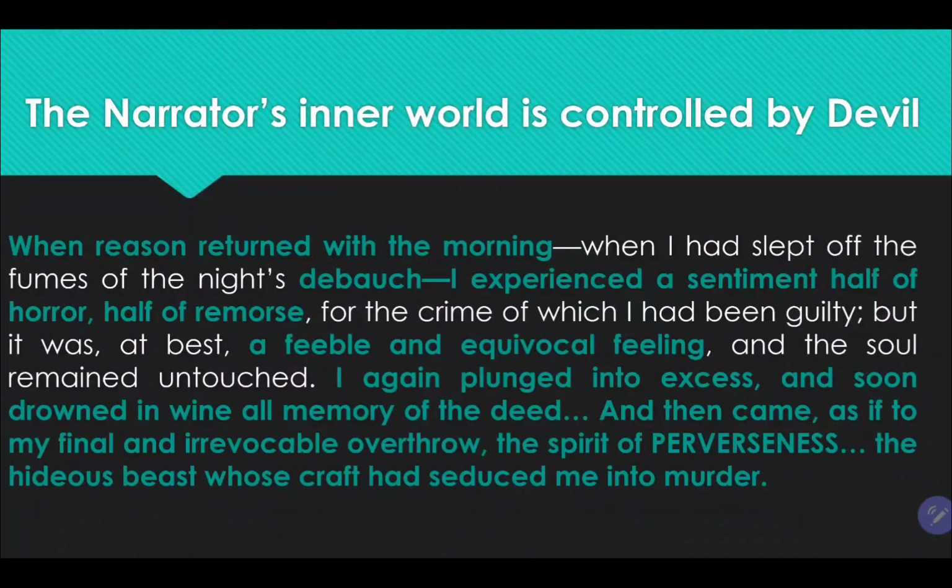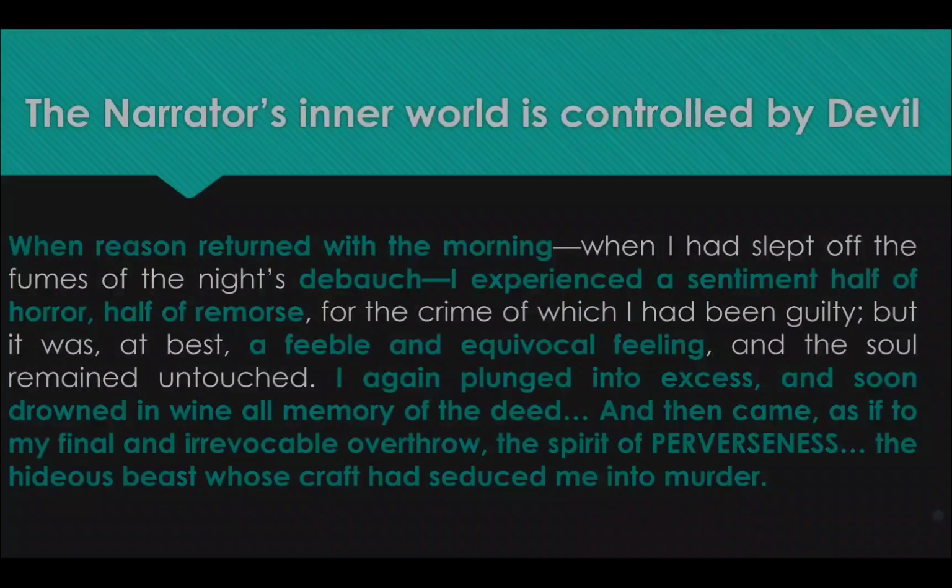The next paragraph shows the narrator's inner world, which is controlled totally by the devil. And the style in this particular paragraph is a complicated style. It is haunted with long complex structures. The paragraph is divided into two long sentences, which is a matter of his conflict with himself, a mixture of the syndetic and asyndetic listing that show his internal struggle. Sometimes he uses "and," "so," "but," other times he leaves these things aside. And it is a matter of instability, even at the level of language when he is talking.